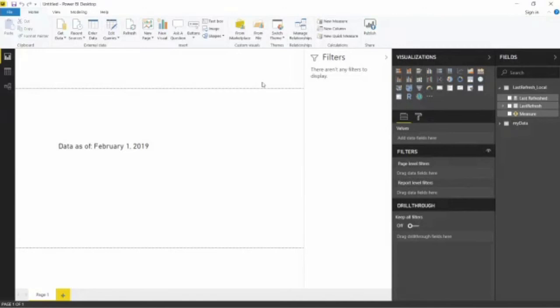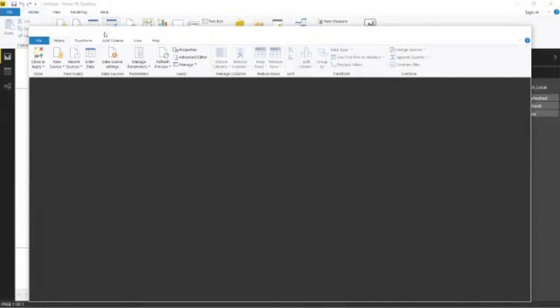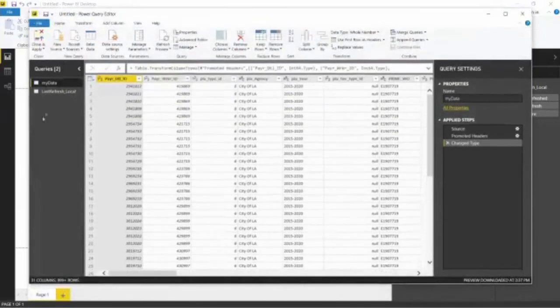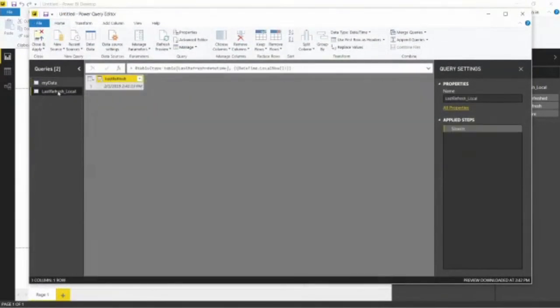Okay, so I see that some people are a little bit confused here. So what we did, I'm going to go back to edit queries. Earlier when I made the last refresh local table, what this table contains is the date and the time in which you last refreshed. In this case, it's the date and time that we generated the table.